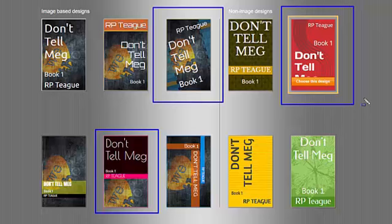Now, if you've never done any kind of photo manipulation in your life and you struggle with this stuff, then I gotta say this is actually a pretty good option, because if the choices are no cover or one of these covers, I'd still rather you got your book published and use one of these covers. It's not the best. I think we could all see there it's really not the best option, but it does at least get your book published and it does at least get you out there. So I would always say strive for the best that you can get. And if this is what your budget does for the time being, then this is what we have to use.